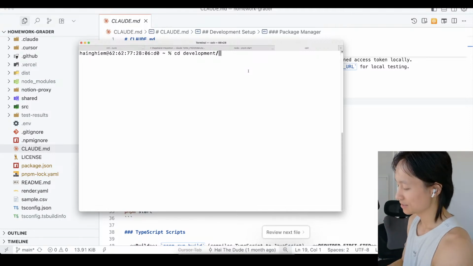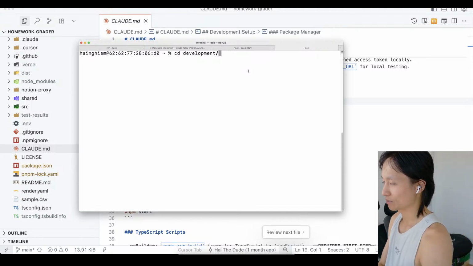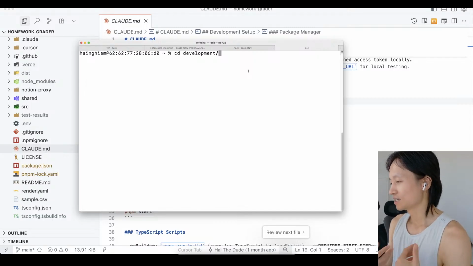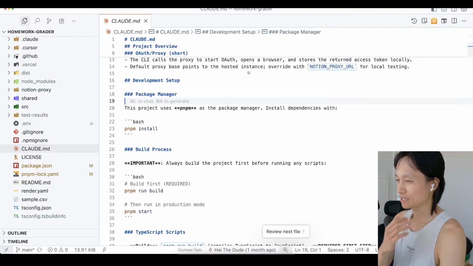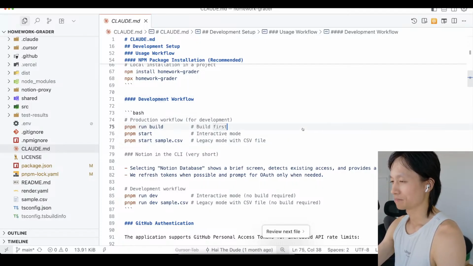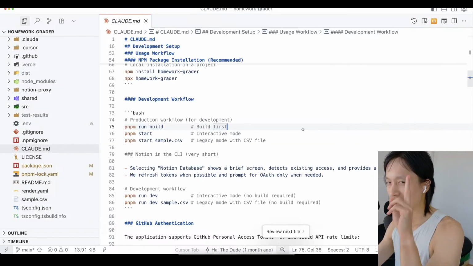Because these are tips and tricks that came from Anthropic, the team themselves, and I don't know those tips and tricks, I don't want to write my own Claude.md files by hand. Instead I do that through Claude Code. I just tell it what the rules are and let it write them into the file using the way that it wants to write these rules. I could just go in here, create a new file and type it in, but I don't know the best practices, if that makes sense.